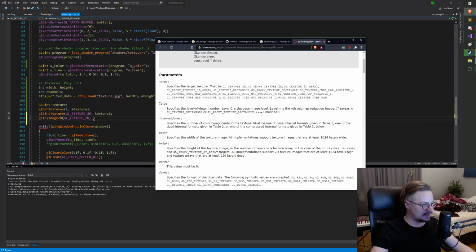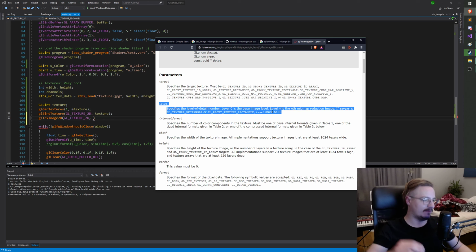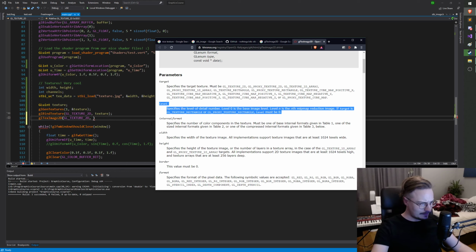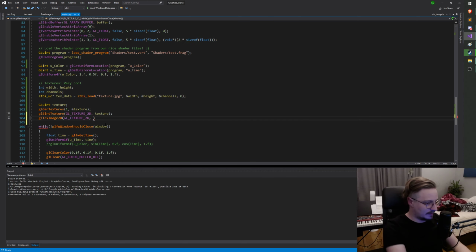All right, so this has to do with mip mapping, which means that if the triangle being rendered is very small, and it's using subpixels to figure out how much of the texture you're actually using, like you're skipping over a lot of pixels because the triangle is small, then you can tell it to use a mipmap texture instead of using the original texture as is. And this is which level we want to load. But we just want to do 0. We don't care about mips right now.